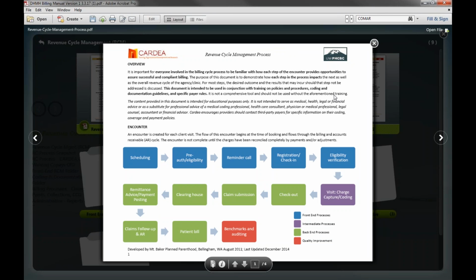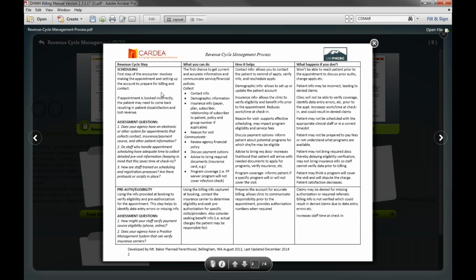And also it can be a great education tool with your staff. On the second page that Chris was showing here, it shows you the revenue cycle step here on the left, what you can do to complete that step, how it helps the organization, and what would happen if you don't complete the step. So really using this also as an education type of material with your staff can benefit the health department. And again, just to mention, I know we talked about this earlier, but you can download the file right from the page here where it says extract file.